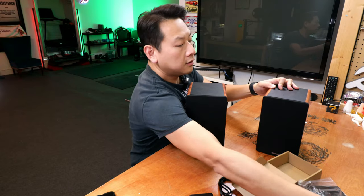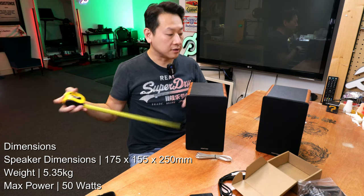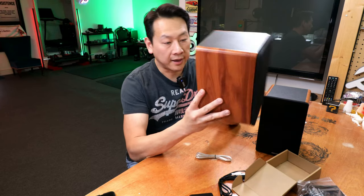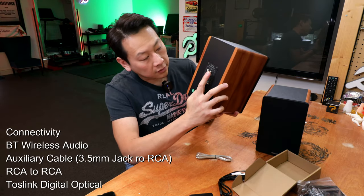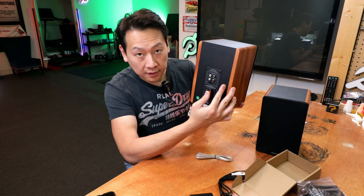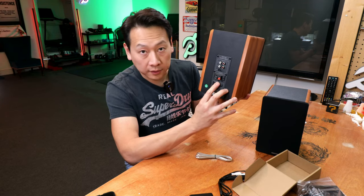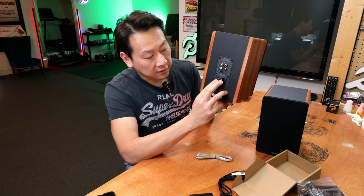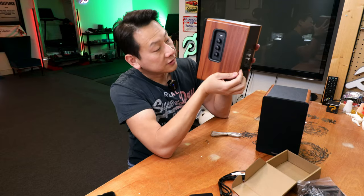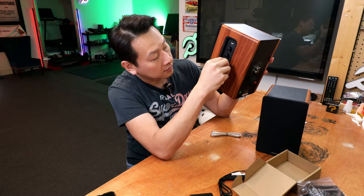So two speakers here — they're not really tall, but they do take up some desk space. This one is 25 centimeters tall. The main speaker is right here and it has all the connections at the back: you've got line one and line two in, optical in as well, then you've got the left speaker out — so this is the right speaker. Power goes in here at 19 volts, the power button is at the back, and you also have a click-switch speaker out. At the side of the unit this is where your controls are — volume control, treble, and bass.